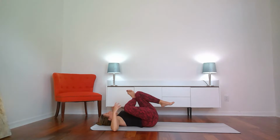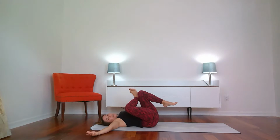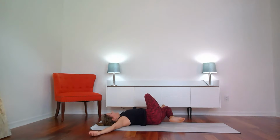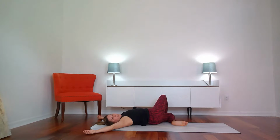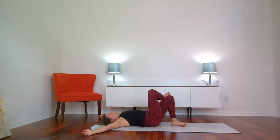All right, so if you don't have your arms out to a T, bring them out to a T, and you're just gonna keep your legs exactly as they are, but drop them over to the left. And just stretch out the right side of the body. Let this top knee just kind of drop away from you. Just staying here for a quick second. And then come back to center.